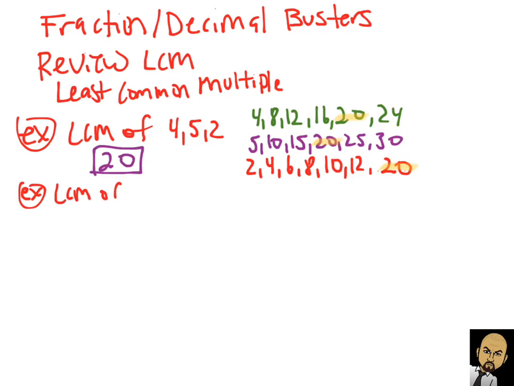Here's another example. What is the least common multiple of 3, 2, and 7? Now, some of you guys can just quickly do it in your head. So do the multiples. I like to take the biggest number, which in this case is 7, and write down 7 and make sure that those are divisible by 2 and 3. Is 7 divisible by 2? No. By 3? No.